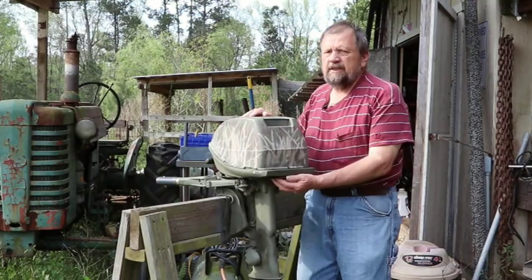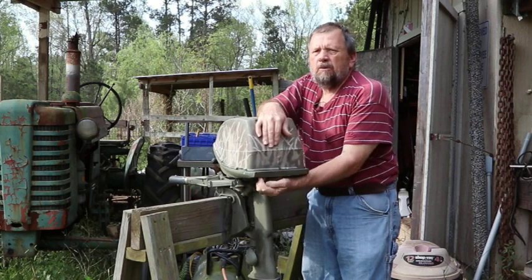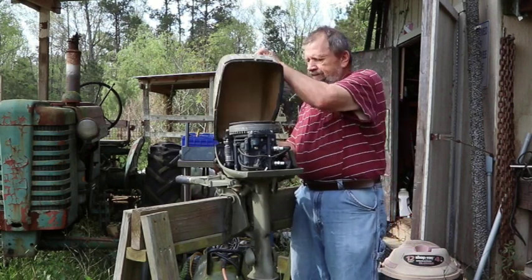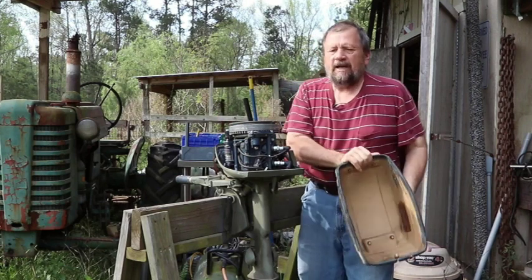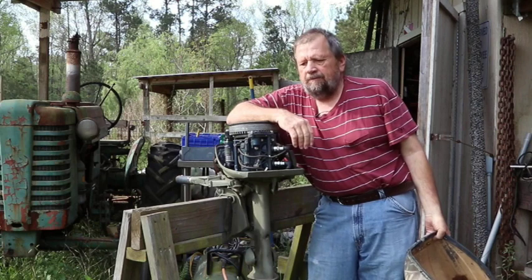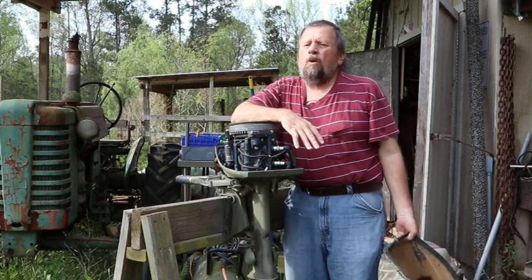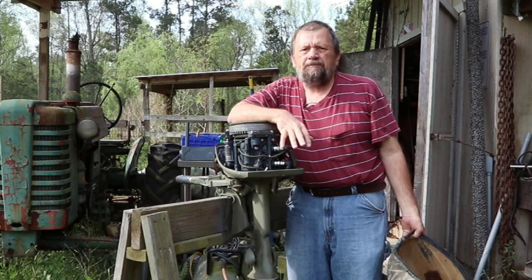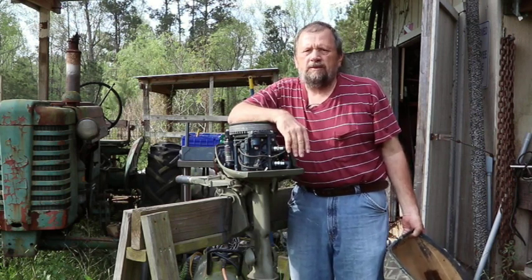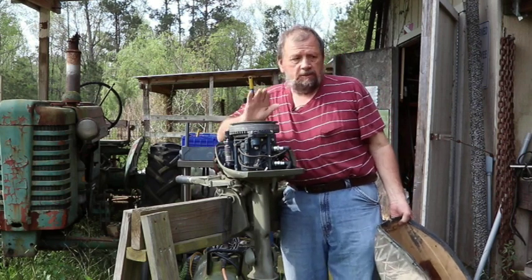What we're going to do is see if it's got... I'm not even going to try to start it. We're going to see if it's got good spark, getting fuel and all that. You know, that always kind of amazes me when people can't get it going, and they'll pull it down to the boat ramp, and they're finally starting to think, oh great, we're going to have a wonderful day. Most likely not. But anyhow, let's see what's going on.